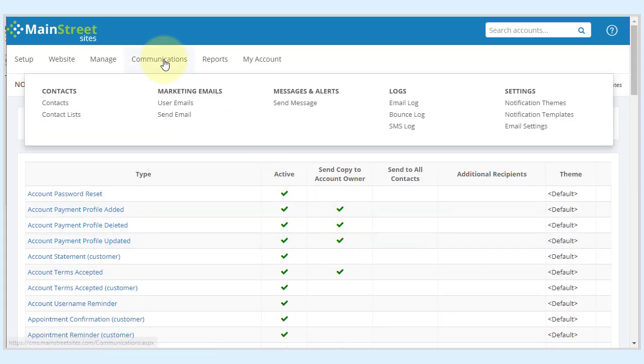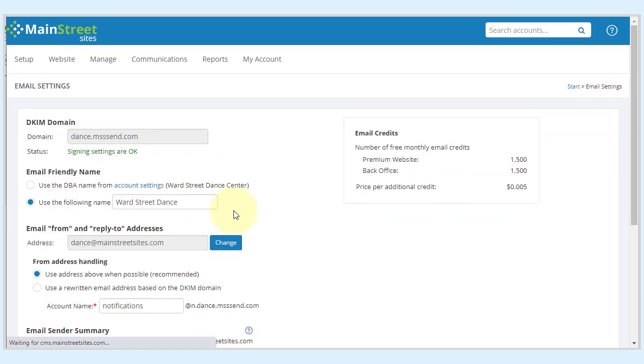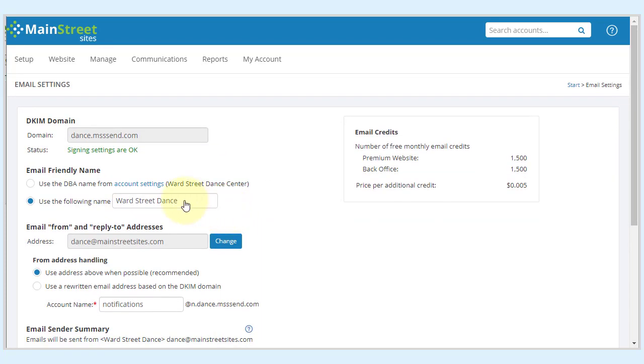And I think that will take us to the end of our real quick walkthrough. There is a section for email settings. We'll close on that. Most of these you'll never need to change. But if you want to, you could come into email settings and change things like the friendly name on the emails. Maybe you don't want it to be the company name you signed up with. Maybe you want it to be something shorter or slightly different. And you can change your email from and reply to address.